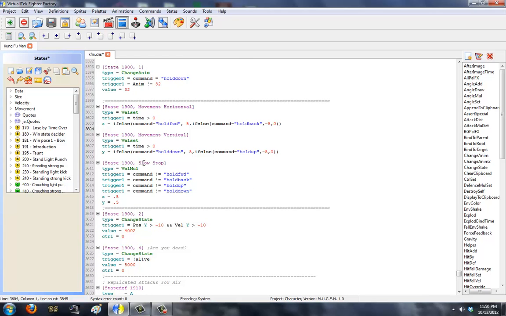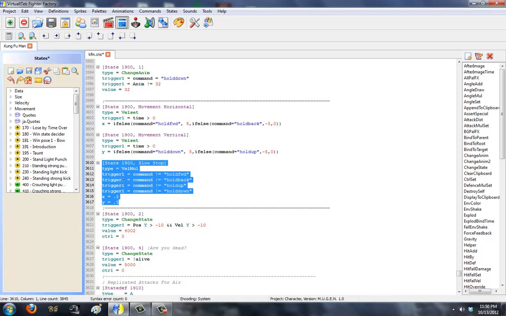And this is a slow stop code I have. So once you release this button, actually I don't think this works at all anymore because of this number here, but I have this here as a safety. So once you release any of the four buttons, the movement directions, the develop mode will take effect, and at 0.5, more or less, your character is going to stop, but it'll go down to it slowly. So it's not really visible to the naked eye unless you slow down, zoom in like crazy, but it's just there for cosmetic effects. It looks nice.